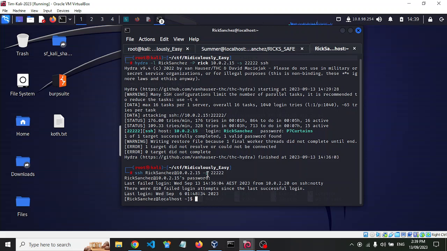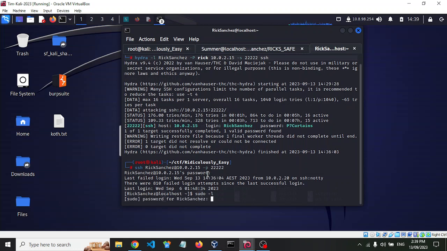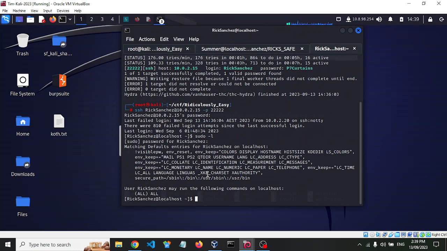Okay. So we'll see if we can run sudo with Rick, P7 curtains. So Rick can run sudo. User Rick Sanchez may run the following commands on localhost: ALL.